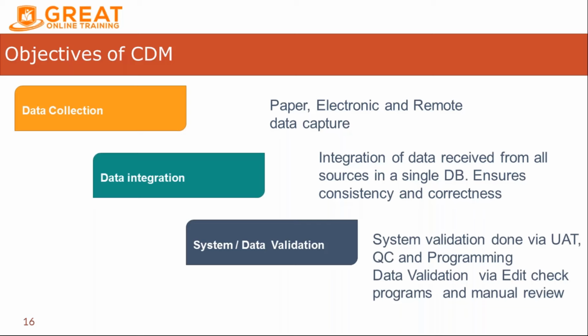So, the next step in the data management process is the validation of data entered into the system. Validation is done through user acceptance testing methods, what we call UAT. We'll discuss in detail. Meanwhile, the clinical data is validated through electronic programs written by the programmer. So each step we are going to discuss in detail in the upcoming slides. Moving to next slide. Interdependent groups in CDM.